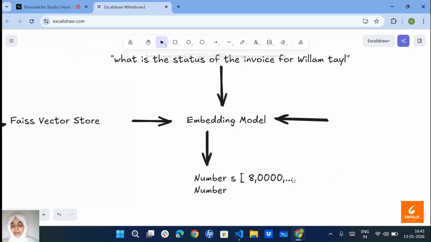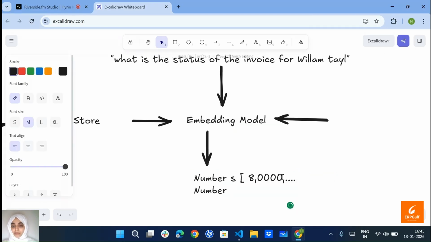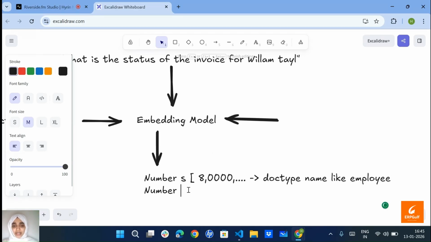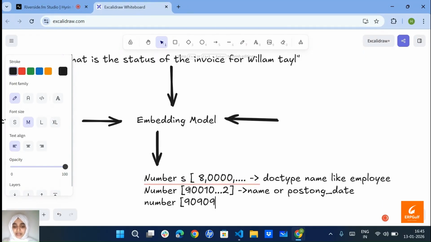Maybe one number maps to the doc type name, like employee or customer, and the second number would map to some fields like name or posting date, and the next number can be something else, because each of the numbers would be unique.